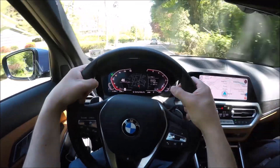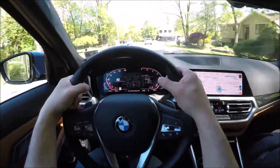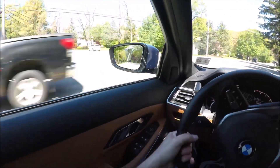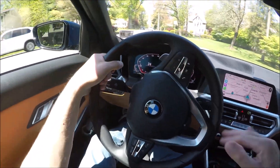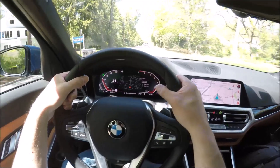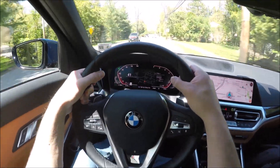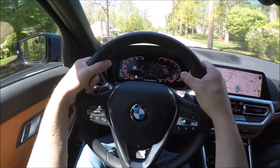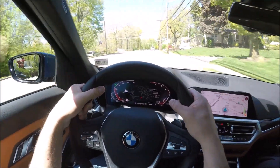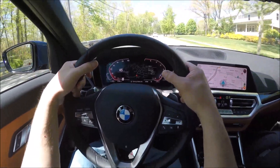The Harman Kardon stereo is very good — I highly recommend that option. This car is very efficient and it's got the power when you want it. It's roomy and gets great gas mileage. It competes very well — I think it hands down beats the C-Class and the A4, though those are certainly good cars. I think this new 3 Series is honestly the best 3 Series probably since the E90 and E46. It's definitely a step up over the previous generation. I liked it so much that I made this version of the 3 Series my daily driver, and I think BMW hit it out of the park as far as driving, looks, and handling.